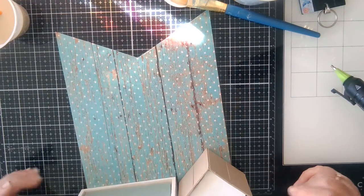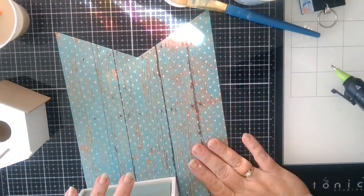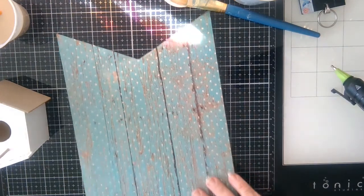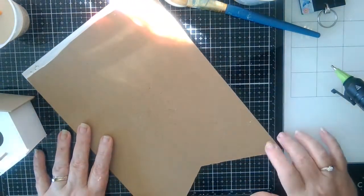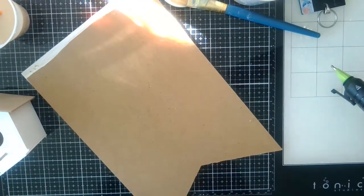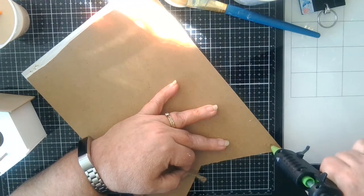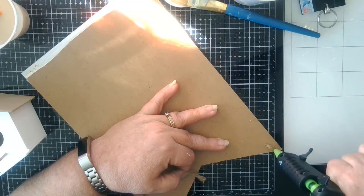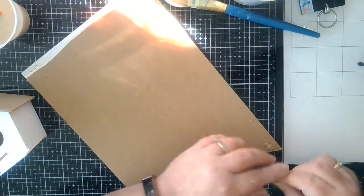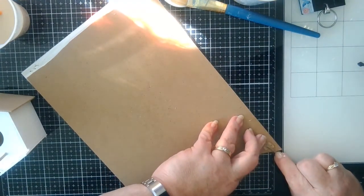So, let's get this attached here. Well, no. I want to get my jute string back down here first. So I'm gonna put a good little glob of glue here. Get my jute string here.